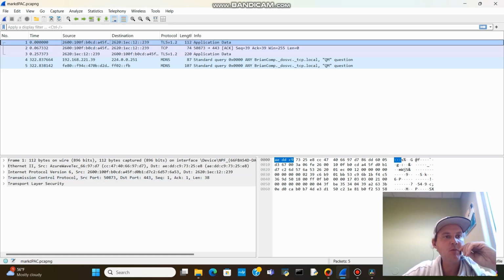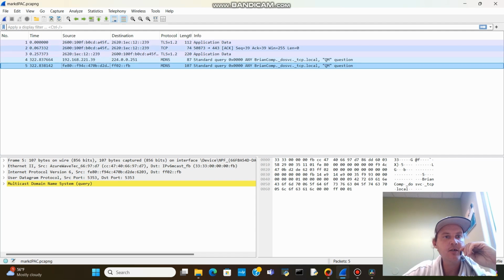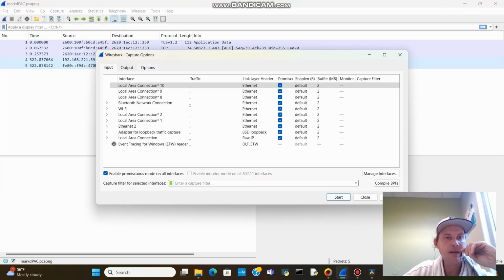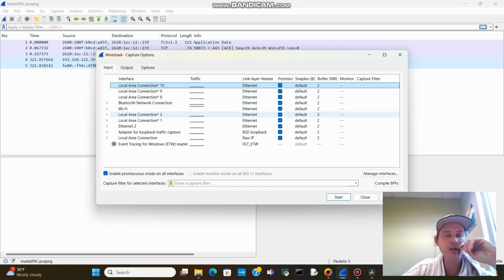Okay guys, so yeah, I'm looking at these 5 marked packets that we picked from that capture, and that's great. They're real interesting, but let's talk about another feature of Wireshark. Let's go into Capture Options. This is the Wireshark Capture Options menu, and it has 3 tabs, 3 sections: Input, Output, and Options. The Input tab is where all your network interface cards are located, and you can also individually select them to have promiscuous mode on or promiscuous mode off, depending on your situation. If you're doing a packet capture analysis on a network that only has one device connected, then you don't need to enable promiscuous mode on the interface. You only need to enable promiscuous mode on the interface when you are doing a packet analysis on a network that has multiple devices. But I just like to keep mine on because it's easier that way.